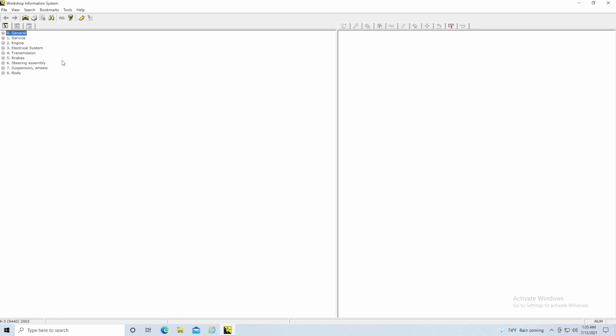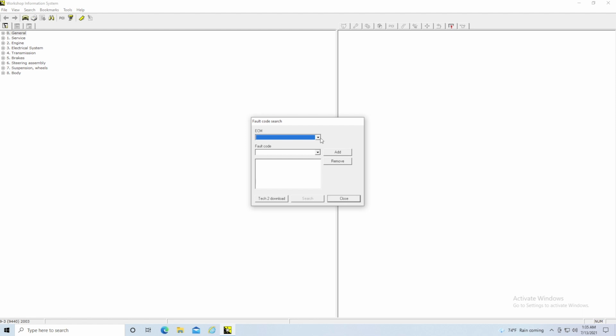So if you have a Tech 2 or a more advanced code reader that can pull these P codes or even your B codes for your body control module, you can go into fault code search up here, which is the P101 icon, and then you'll select your ECM. Now what's nice is this has every possible module that your car could be equipped with, from automatic climate control, automatic headlight leveling, your AMP1, AMP2, BCM. But for today's idea here, we're going to go to the T8 ECU, which is the B207 engine control module.